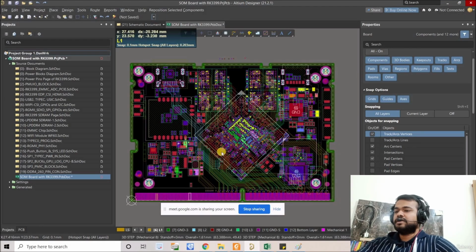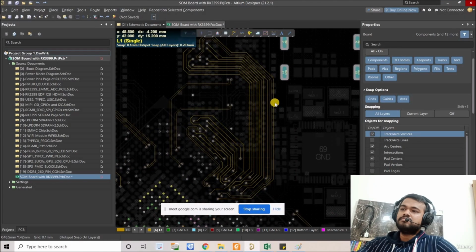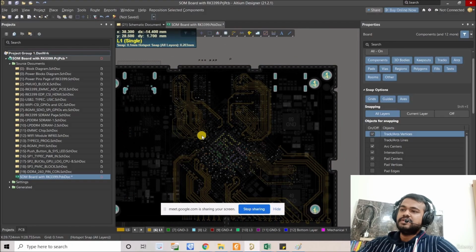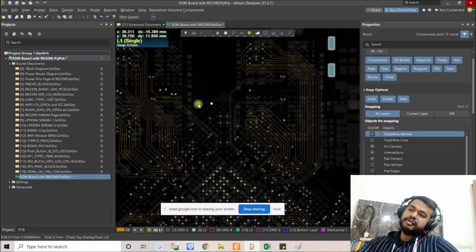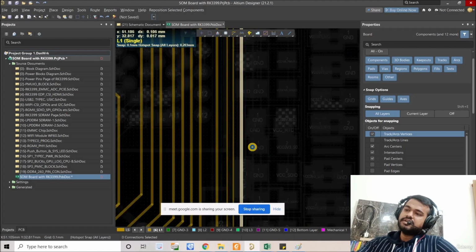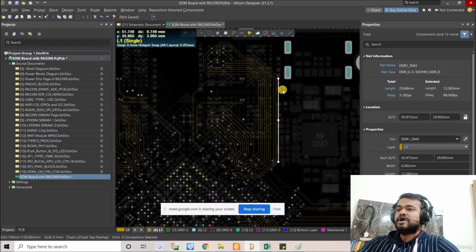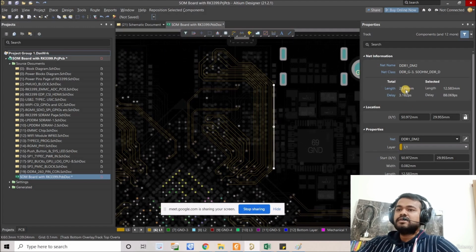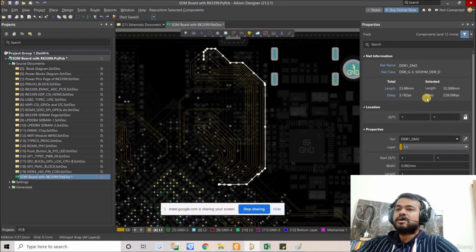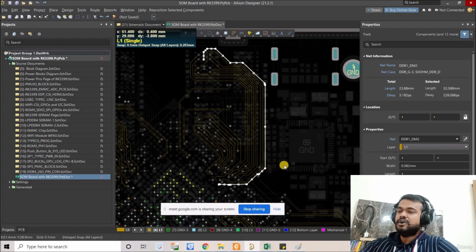For example, I can show you. If I open our design, here you can see, if you compare both of these interfaces between the memories, this is the longest connection here, right? And I'll show you the way, from there you can see what is the longest track. Let's suppose this is the one. And what is the maximum length of that connection? The total length is around 32.58 mm.